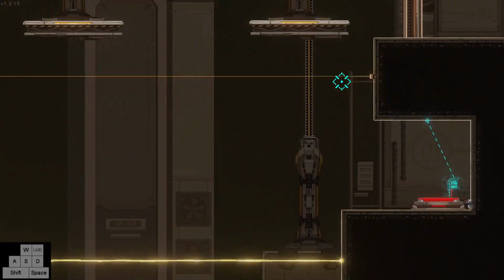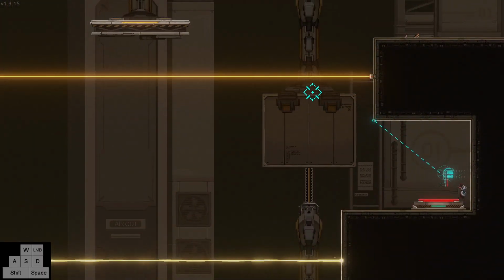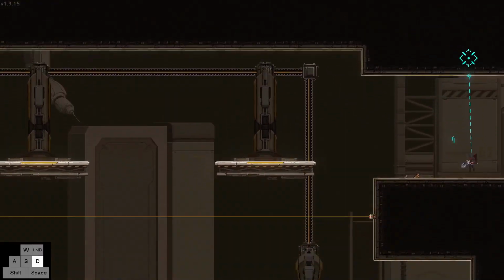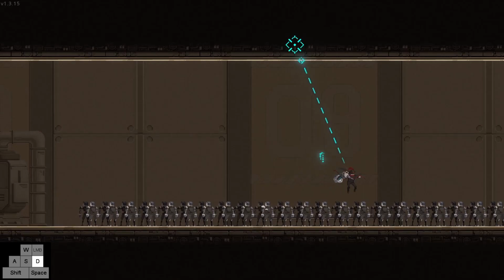This button here is pretty easy. It should be able to be pretty consistent. Stand at the edge, aim here, and there you go. First try. And that's it for the button bug so far, that I've discovered at least.